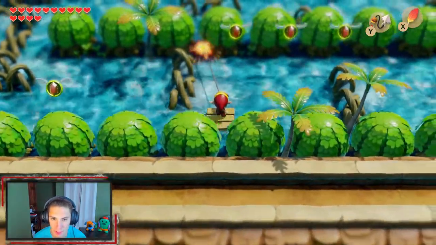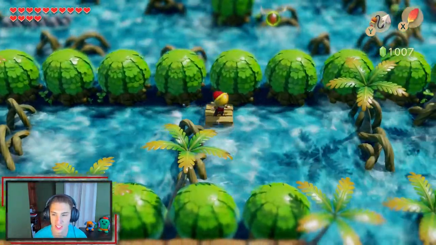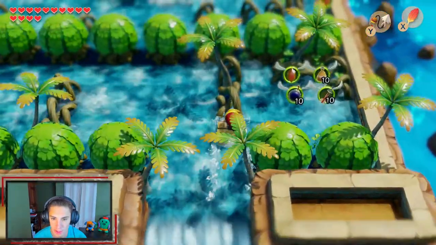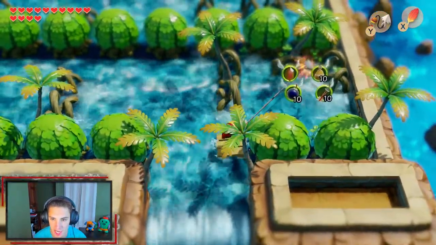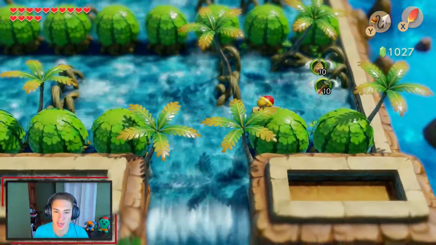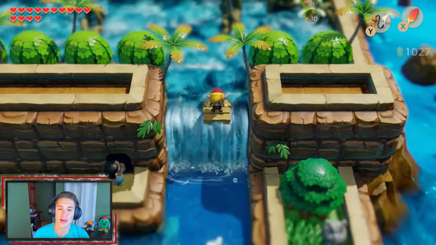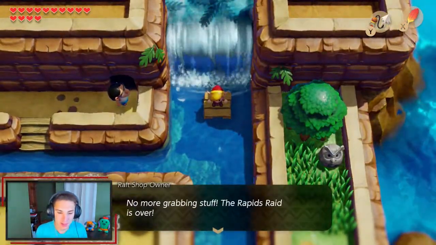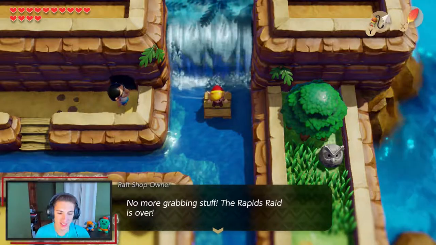It's that one. But we can get up here and actually collect all these. Look at that. We collected a ton of rupees already, and there's a bunch of rewards in here. So I'm actually gonna go over here, try to get this diagonal shot. There we go. Now we can hop over here, grab all this stuff. I only really care about the rupees right now. And we can make our way down the waterfall, ending the raft ride. No more grabbing stuff. The rapids raid is over.